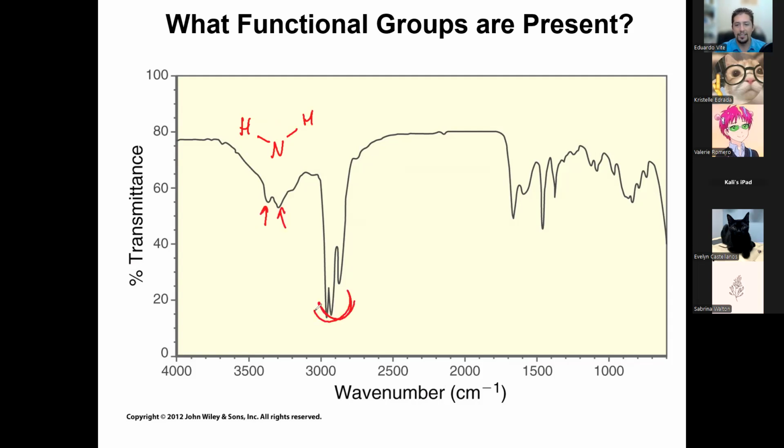So this is NH2 right there. And each one of these NHs is one of these signals right there. Okay, what's this? What's this at 3000? Alkanes, right? This is just a CH stretch from whatever else. These are probably CH bends, but we don't know for sure. We don't have any more information. So the only thing we can say for sure is that we have a primary amine and nothing else.